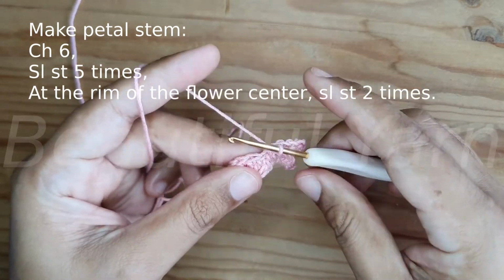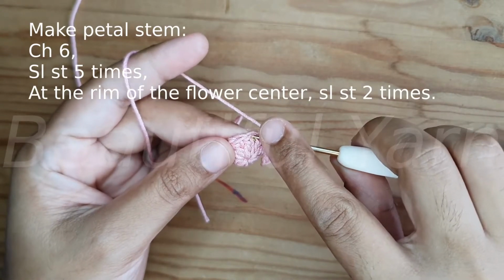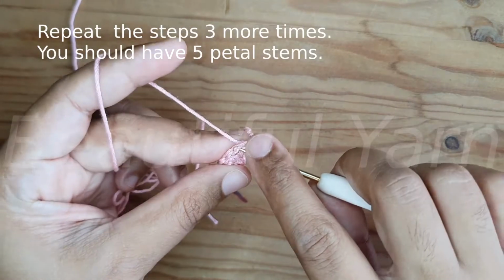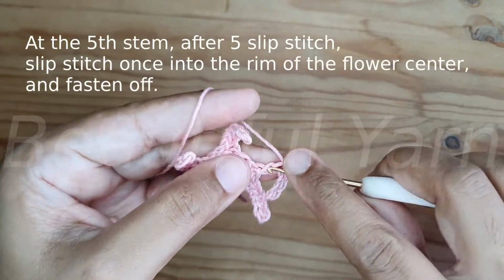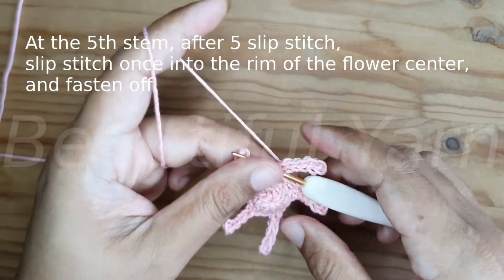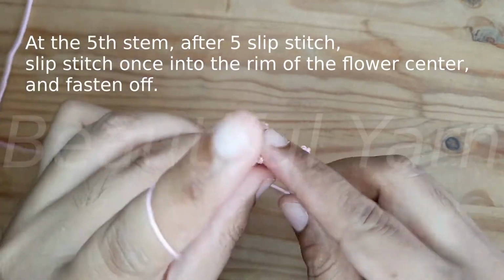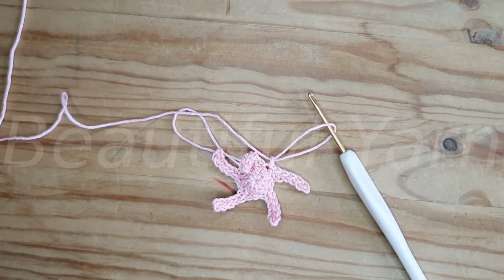Okay, so we then go to the next stitch at the outer part of the flower center. So this is the next stitch, and do a slip stitch. Okay, and go to the next stitch, another slip stitch. Okay, and we go to the next, do a slip stitch, and then fasten off.